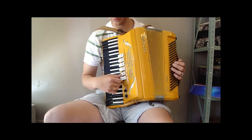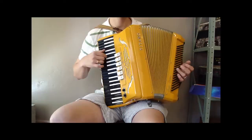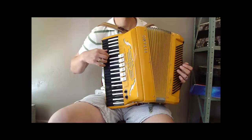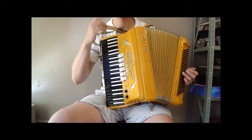For instance, if I play this lead button, it's actually playing the fifths above it. So what that does is if I play thirds, you can think about it adding a fifth above each of those. So it kind of adds a full, thick chord.